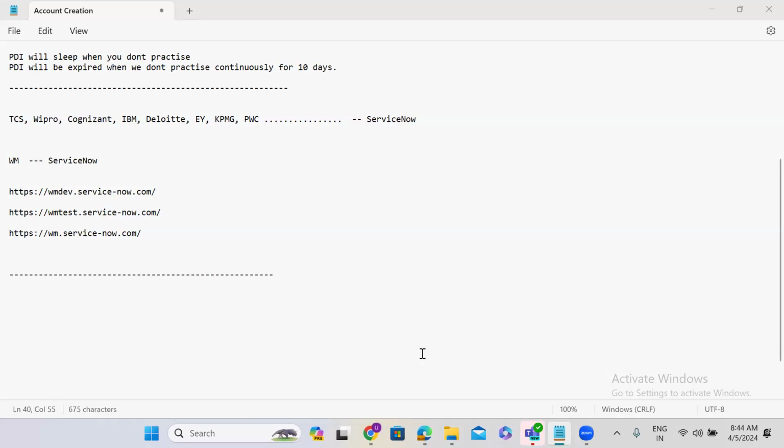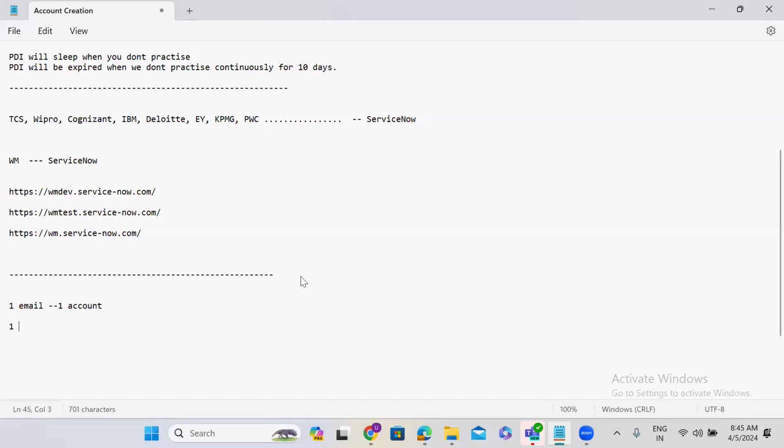Once you release your instance, you can still log into your ServiceNow account and request a new personal developer instance. Let me tell you one thing, guys. Using one email address, you can't create multiple ServiceNow accounts. Remember, one email address, one account only.